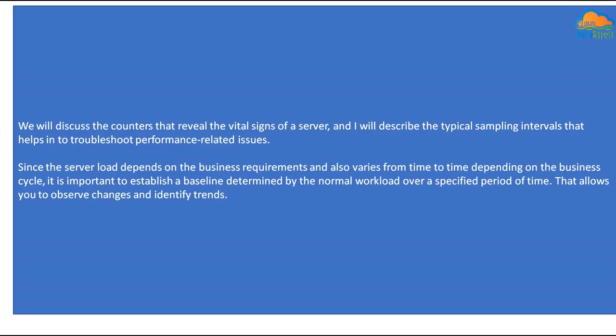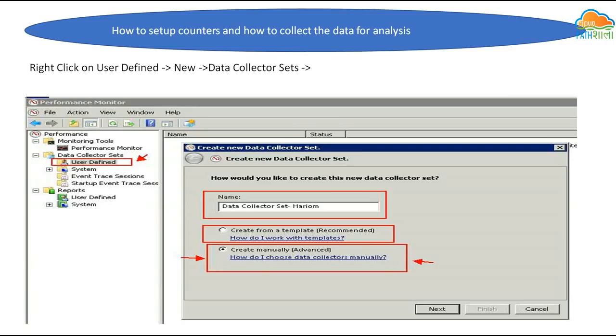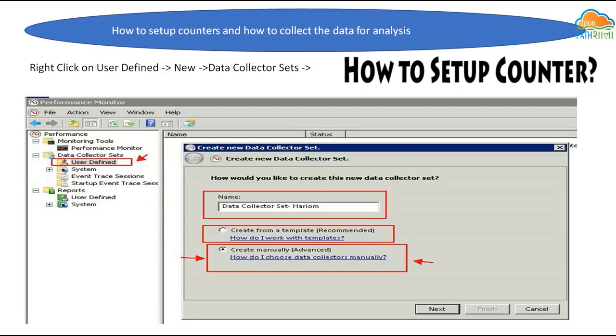So what you can do is schedule the monitoring for the particular time period when the users normally observe those issues. Just ensure that whenever you run the performance monitoring tool, the system should be in a working state. You cannot make use of this tool if the system is completely hung and you are not able to open anything. So the system should be working, but yes, if there is a performance issue, then we will make use of this tool. Let's move on to the next slide, and I'll show you how to define the data collector sets.